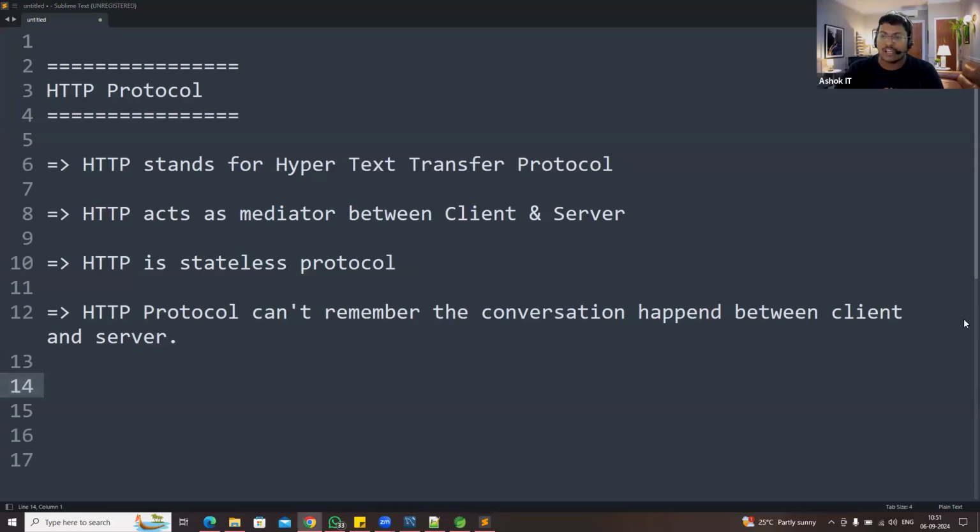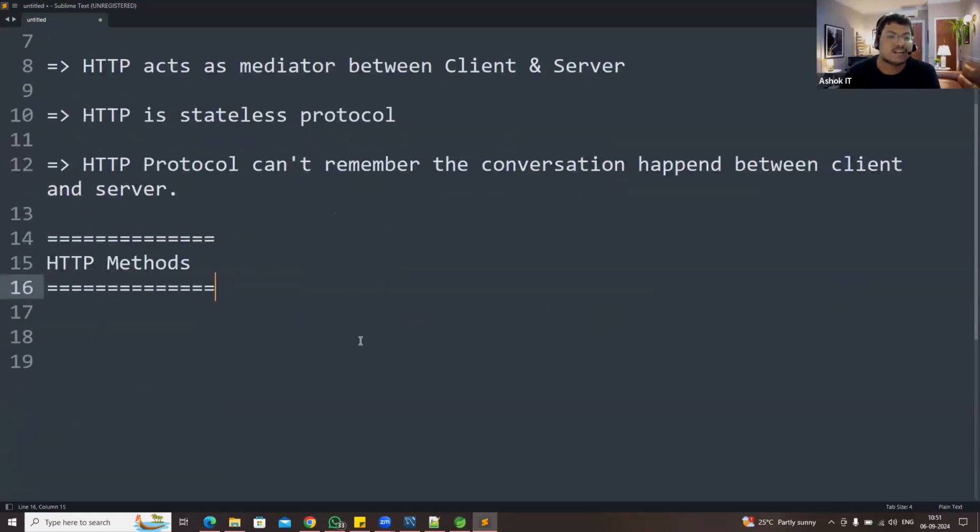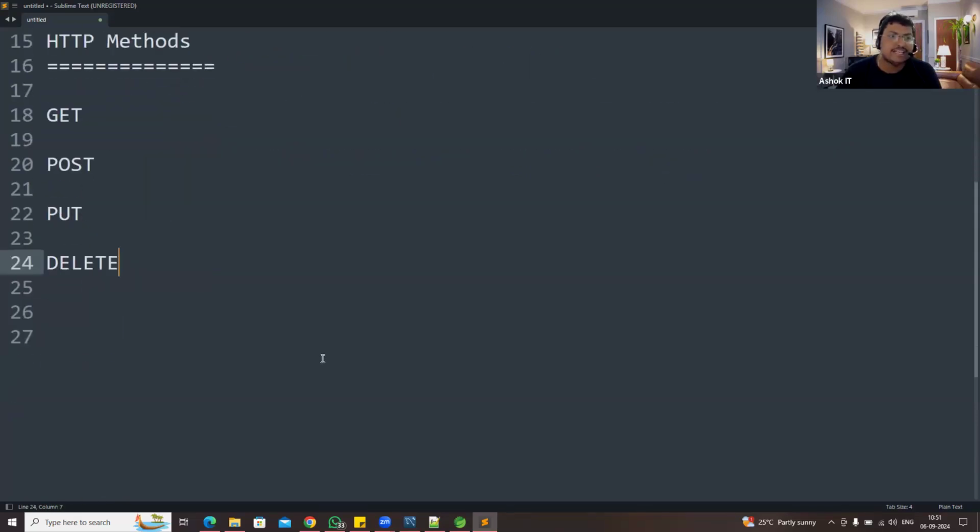When a client wants to send a request to the server, HTTP methods will be used. In HTTP, we have the get method, post method, put method, patch method, and delete method.